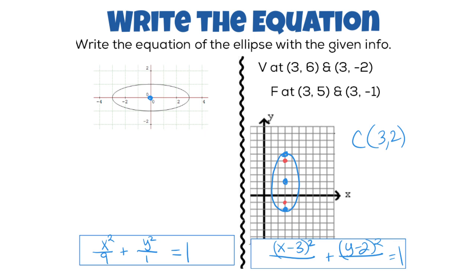So look at all that stuff I did. Now, I even think I know how much I went up and down. I truly went up and down because it told me the vertices. Let's count that. 1, 2, 3, 4. We went up and down 4. So underneath my y, I'm going to put a 16. Remember, what you do up and down goes underneath the y. What you do left and right goes with the x.